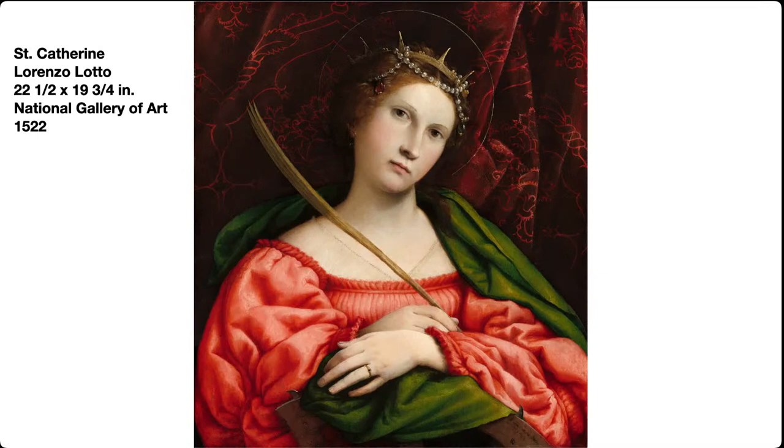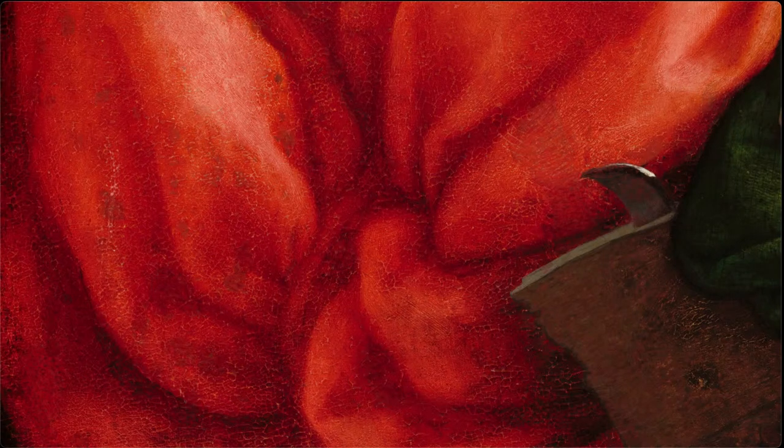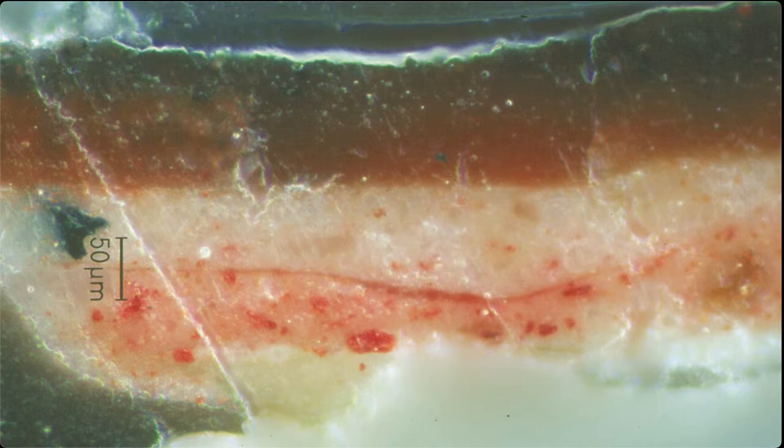The variety of materials available in Venetian color shops prompted researchers Barbara Berry and Louisa Matthew of the National Gallery of Art in Washington D.C. to consider evidence of non-pigmentary materials in the painting practice of Venetian artists. Their research led them to remarkable findings in Lorenzo Lotto's painting of St. Catherine. A cross section from St. Catherine's sleeve shows complicated layering. What they found is silica — unexpected, and appearing to be the first finding of silica used by Italian Renaissance painters as an extender to give body to oil paint.